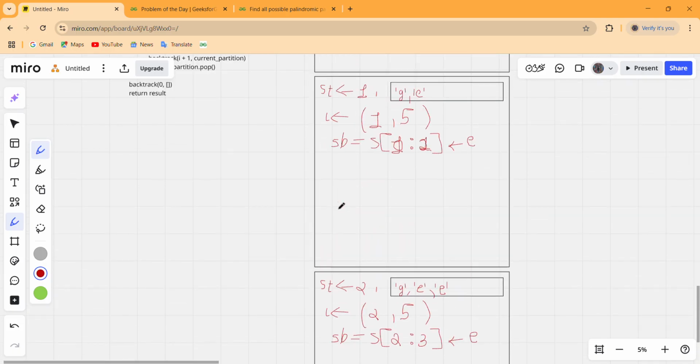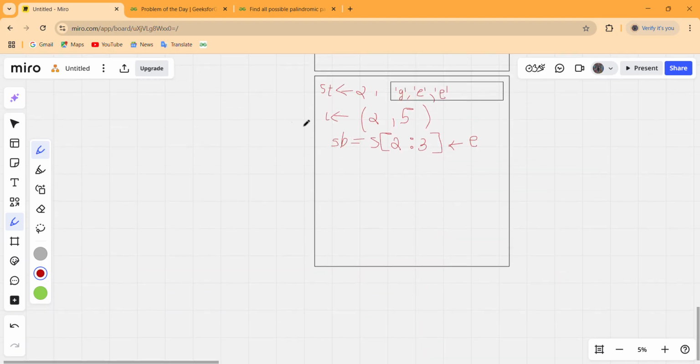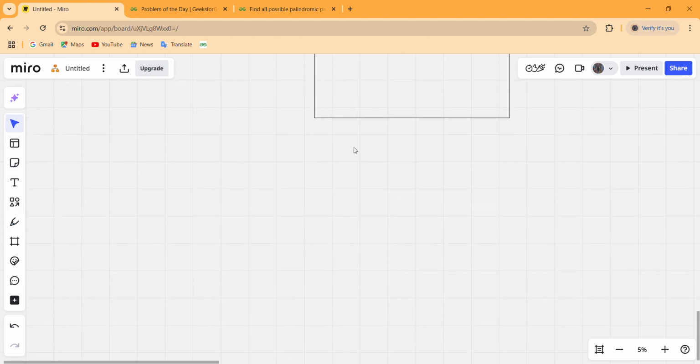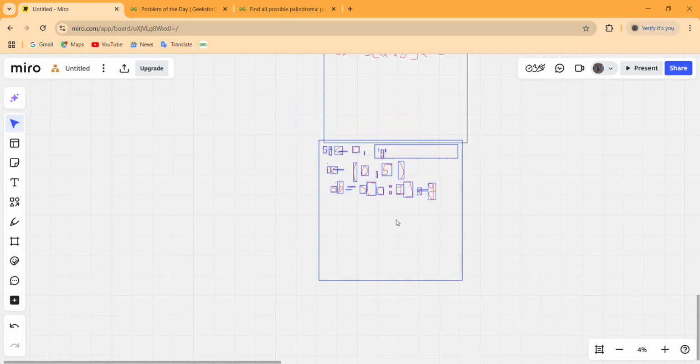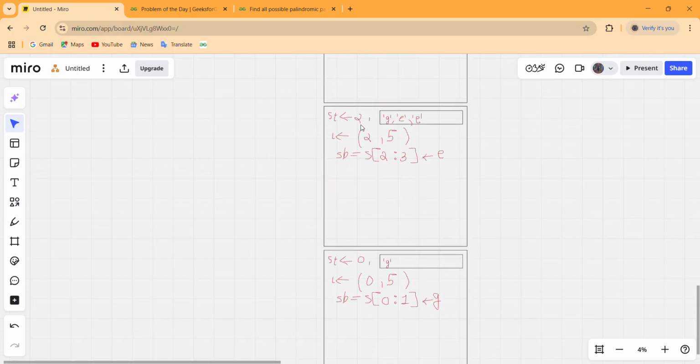And again our backtrack function calls itself for i plus 1. Start was 2 previously, so this time it will be 3.